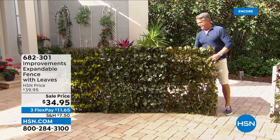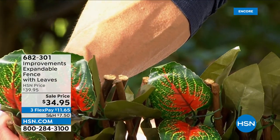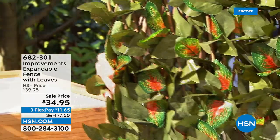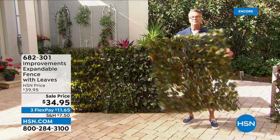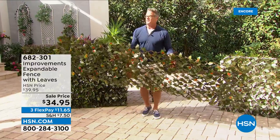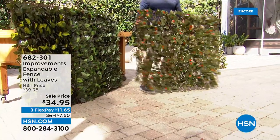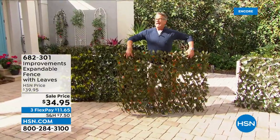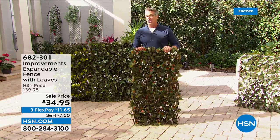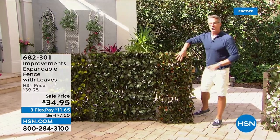This is the orange one — it uses real wood reeds with decorative leaves that are absolutely gorgeous. You can use it going wide for privacy, or going up and down. I put it on the ground around my deck to cover the three-foot crawl space — you should see how beautiful it is. It's flexible, so it'll go around a corner. You can hide a garbage can and recycle bin. It's $34.95 on sale today, in orange, white, purple, and yellow.